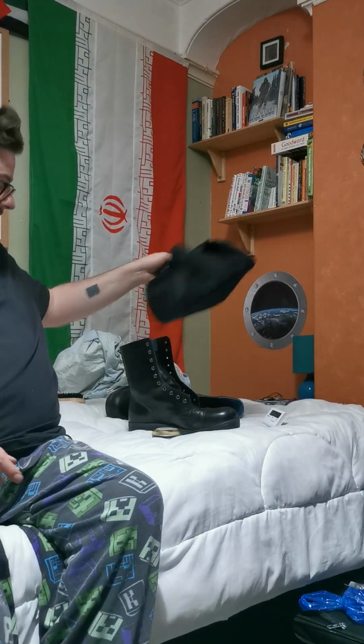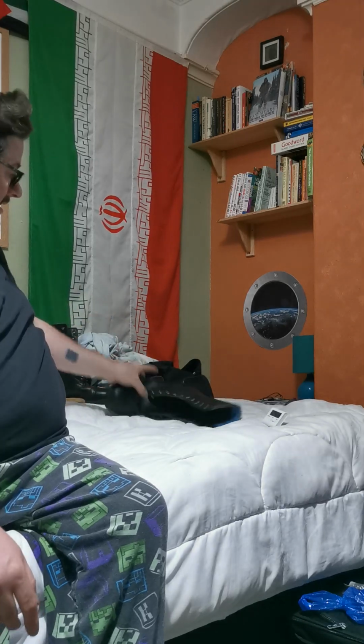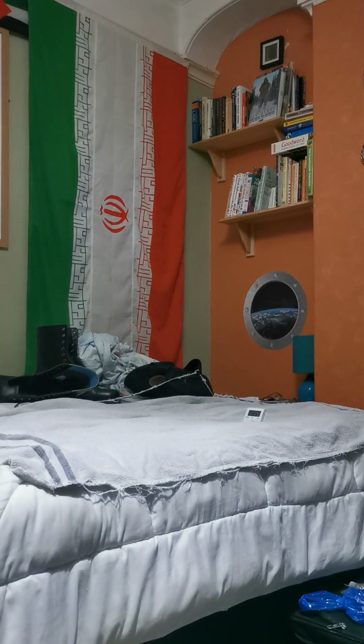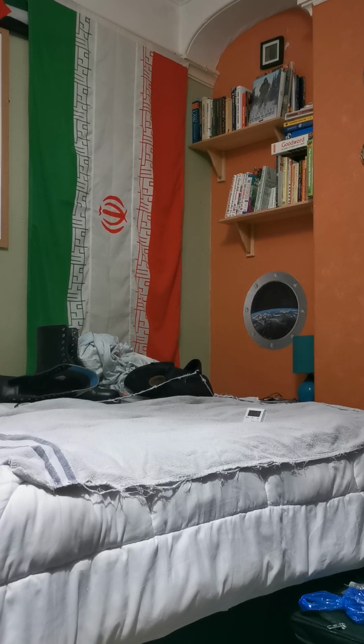So now you have to hurry the fuck up, like your mum. You get your towel. This is my old towel, hence why I use it on my bed. Alright.